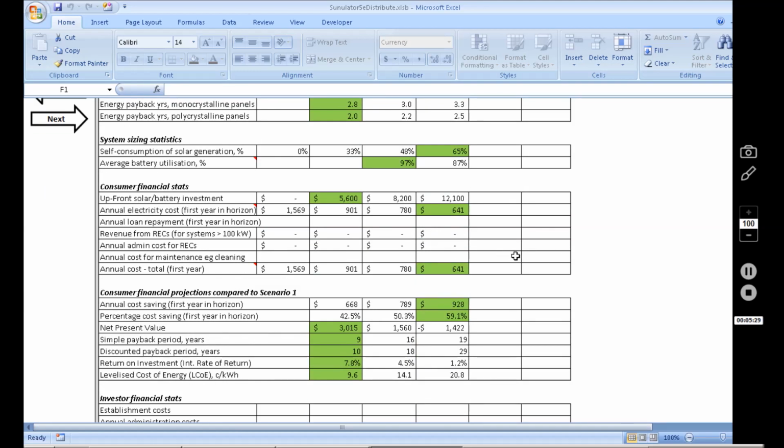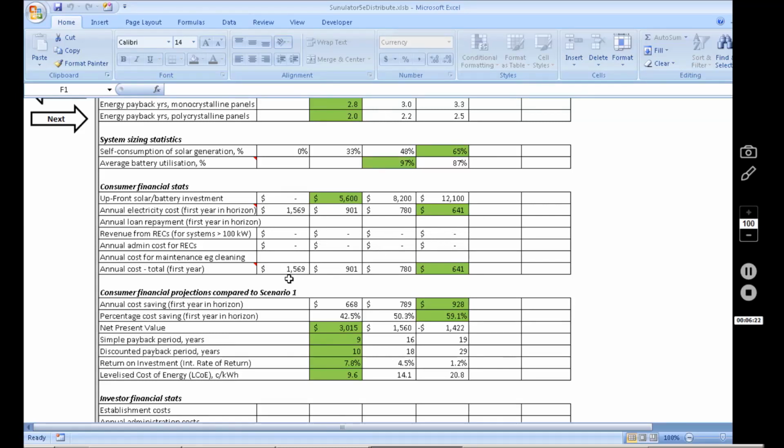Okay, let's get into the dollars and cents. So this is for the energy consumer. The upfront investment, we saw that in the cost section, 5,600 just with the solar system, and then when we add on the battery, that's going up depending on the size of the battery. So highlighting the one with the cheapest upfront cost. Now the annual electricity cost, so that's the electricity bill for business as usual, $1,570. With a solar system dropping to $900, and then we have further reductions with the batteries. So your smallest electricity bill is for your solar system with the big battery.